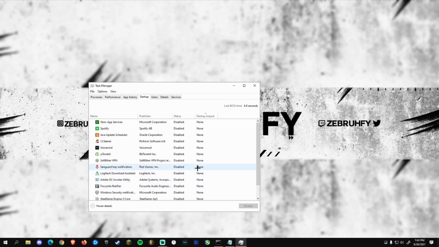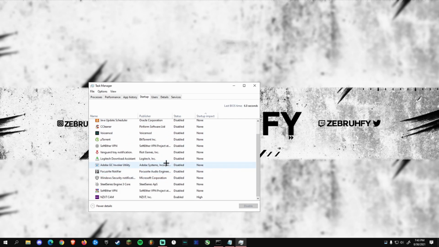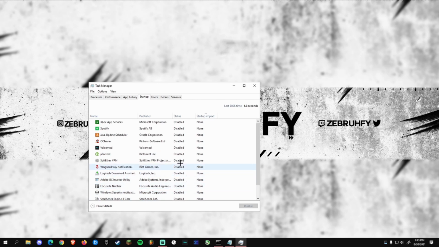And it'll slow your PC from loading, and then after your PC loads, you'll just have all those programs running in the background, probably without you even knowing, and it could slow down your ping, it could give you less FPS, could make you lag, etc. So I just recommend disabling every single thing unless you know you need it or you want it to be starting up with your computer.